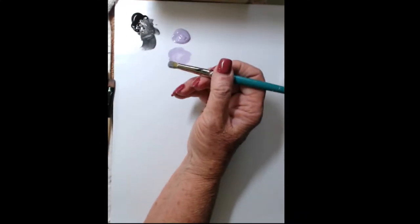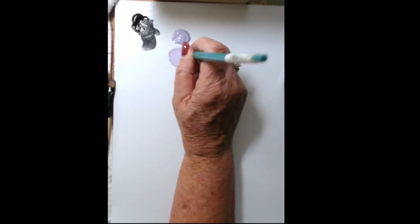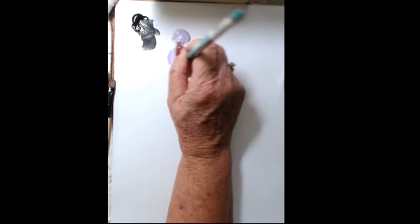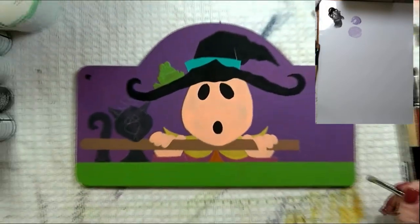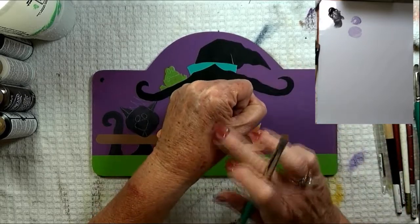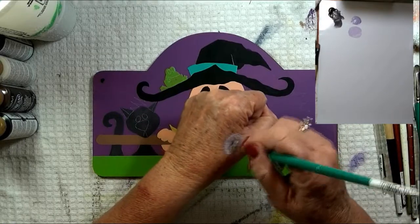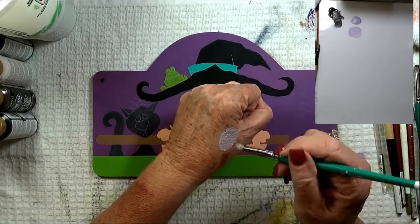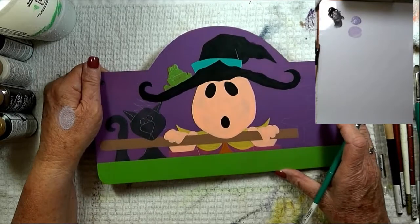I use Royal Langnickel also, but I'm going to pick up some of the purple petal on my brush and scrub it around on my palette in a counterclockwise and clockwise motion. That's going to work some of that paint into the bristles, and then I'm going to wipe it off on the towel I keep behind my project. Then I go to the back of my hand and scrub it around. When it hits my hand it feels cool, and as I continue to scrub it loses that coolness — that's a pretty good indicator that you've taken enough paint out of your brush to go to your piece.